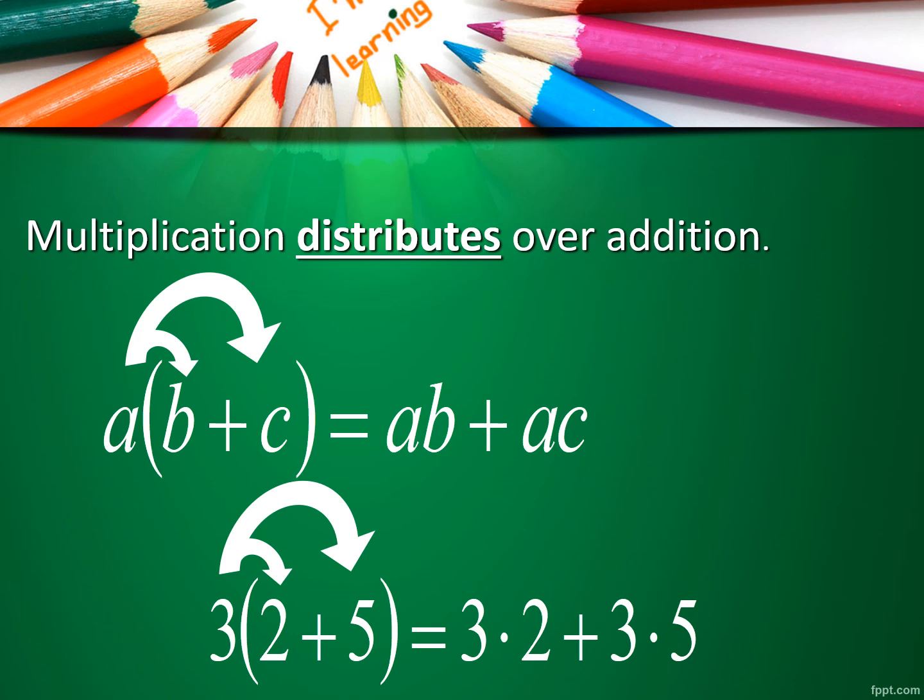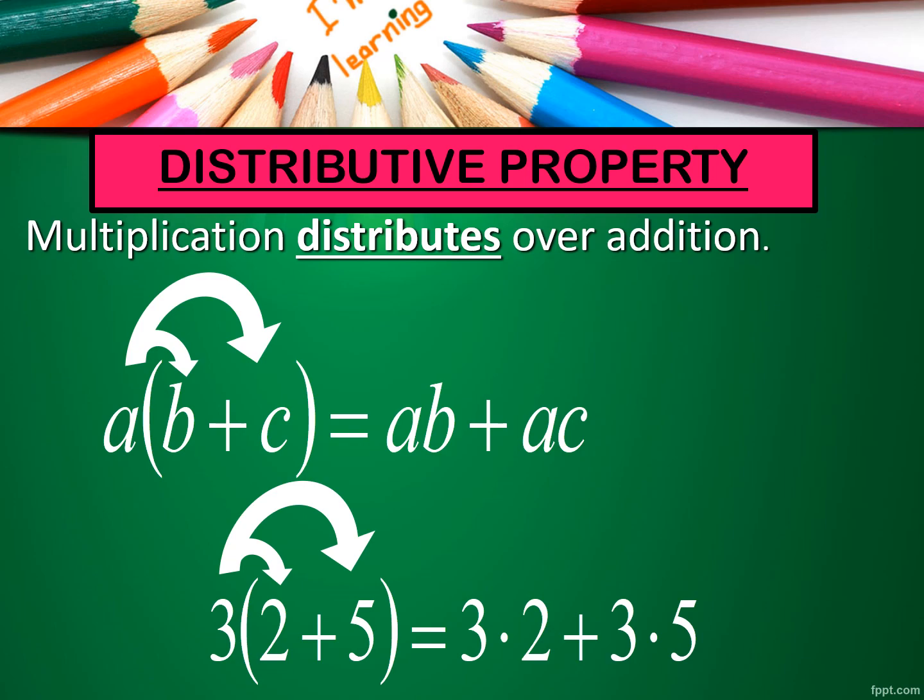Okay, now, let's have now for multiplication distributive over addition. Ayan. Distributive property in multiplication over addition, kasi addition yung nasa loob. So, A times the quantity of B plus C. So, magiging A times B, A times C. So, ang kakalabasan, AB plus AC. Ganun din sa numbers, 3 times the quantity of 2 plus 5. So, magiging 3 times 2, 3 times 5. Okay, kaya magiging sagot ay, di ba, 3 times 2, 6, 3 times 5, 15. So, 6 plus 15, we have 21. Okay? Ayan, distributive property yan, over addition.